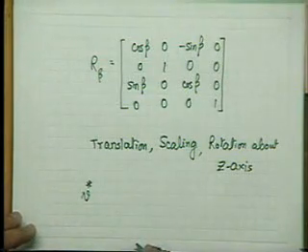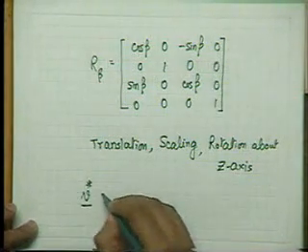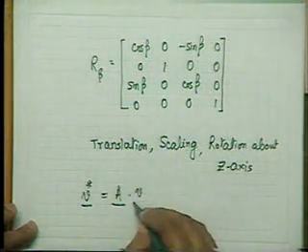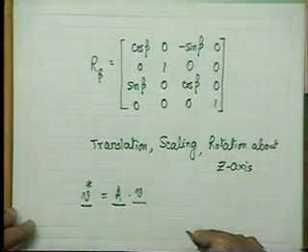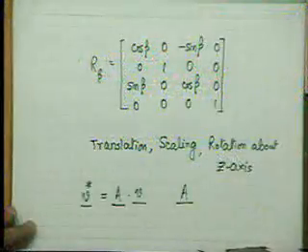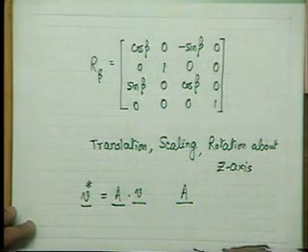So if all three of these have taken place, and still I want to represent my transformed coordinates, written in the form of the V star column vector, as a product of A matrix and V column vector, then how do we get this transformation matrix A? This transformation matrix A I will get as a concatenation of all these different basic transformation matrices.